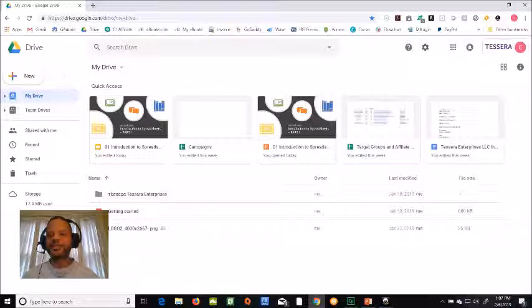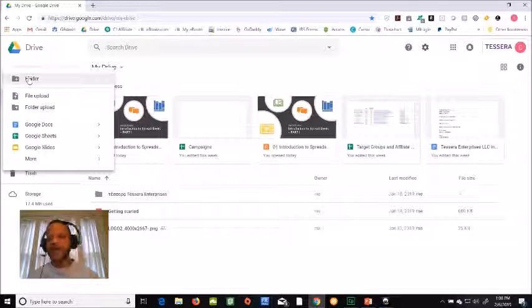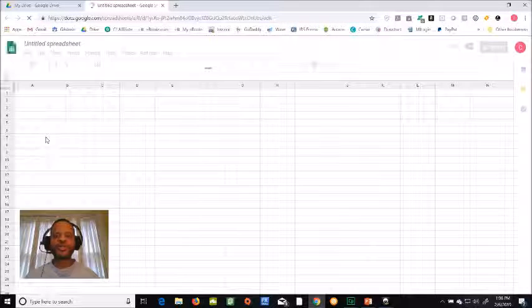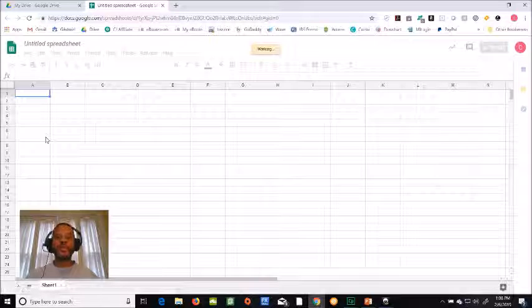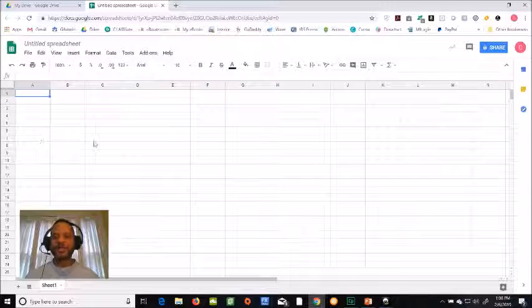So here's our Google Drive interface, and you might recall I made mention of a button that was labeled New. This is what the button looks like at the time of this recording. Don't be surprised, Google does go through and make updates to its interface. And if you see a new button, hopefully it works the same way as this. With one click with my left mouse button, it gives me access to a drop-down menu. And in this menu, I'm looking for Google Sheets. And with one click there, the Google Sheets workspace will open up for me. And you'll see that grid that we were talking about before. Notice the column letters. Notice the row numbers. Congratulations, you've made it to your Google Sheets.